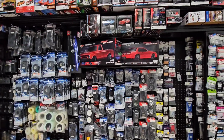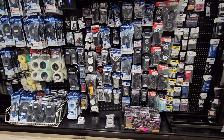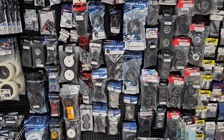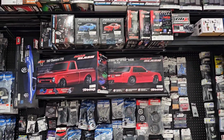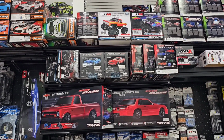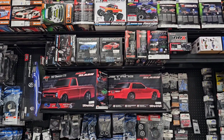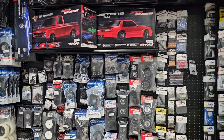Drag racing stuff. We have a pretty good drag racing scene here in Omaha, Nebraska. So try to keep all the drag racing stuff kind of together. Wheels and tires. Got the drag slash up. Also put your drifting stuff. Got a pretty good drifting scene here too. So not as together. Got the kits here and then the tires in someplace else.